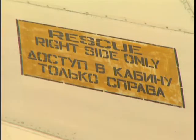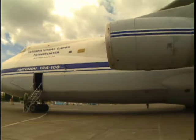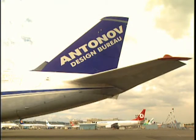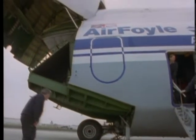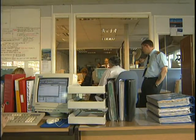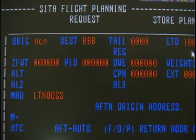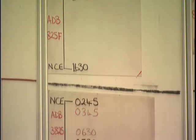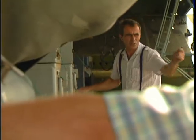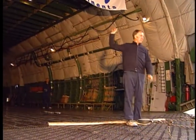The Antonov 124 was developed in Ukraine for the Soviet military. When the Iron Curtain fell and the USSR dissolved, the plane's new role became serving commercial needs. The Antonov Design Bureau formed a partnership with the London-based company AirFoil, and together they filled a niche that no other aircraft could fill. AirFoil handles the scheduling, takes the orders, and maps out the flights. The Ukrainian-based Antonov people handle maintenance and the flying of the craft.